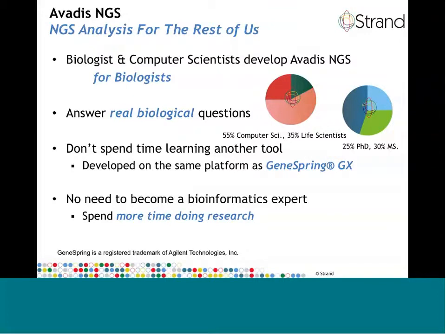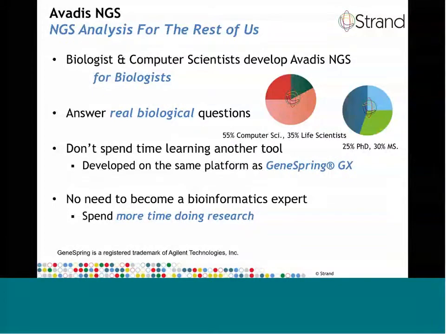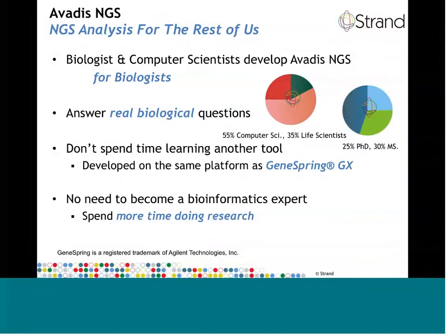We've developed the Avadis NGS product on the same platform as we used for the development of GeneSpring GX. Many of you may know GeneSpring GX as the popular analysis package for array-based gene expression analysis from our partner Agilent Technologies. They sell and market the application, and we develop it for them. Since Avadis NGS is built on the same platform as GeneSpring GX, people who know how to use GeneSpring can immediately get started with Avadis NGS, since it has the same look and feel as GeneSpring, and many of the features behave in the same way. This avoids the painful learning curve that is often associated with starting to use a new tool and ensures that you get your results faster.